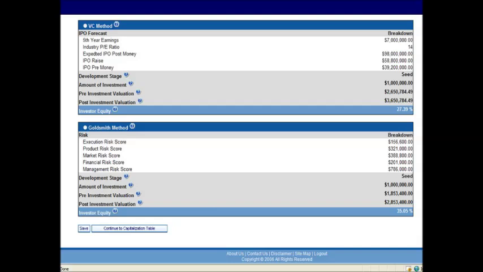The Goldsmith method was developed to calculate valuations for startup and early-stage companies that have no or little reportable revenue. This method is dependent on the results of the risk readiness assessment taken previously. This valuation approach assigns a maximum pre-money valuation for each stage of development based upon national funding averages.